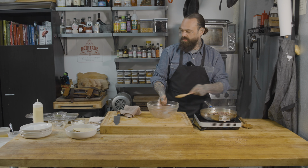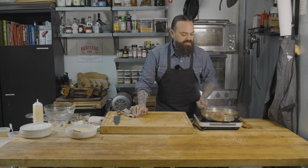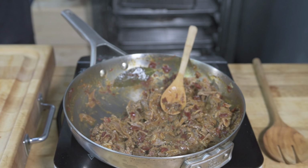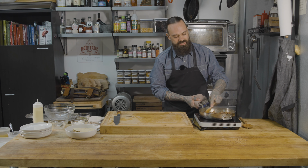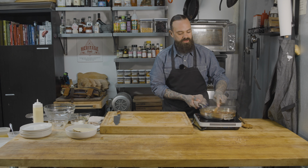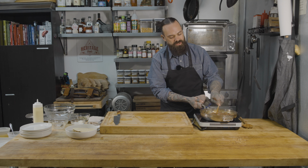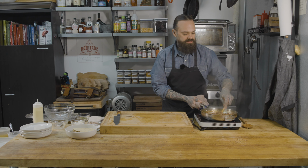And since it's already cooked, it's really just about making it one with the sauce. And you don't want it to break apart to complete shreds, but you definitely want it to be a little smaller pieces than this and really just start getting along with the sauce and becoming one. Let this go for maybe another minute or so, and I'm gonna use my spoon to break up any really big pieces, but otherwise let it do its own love.